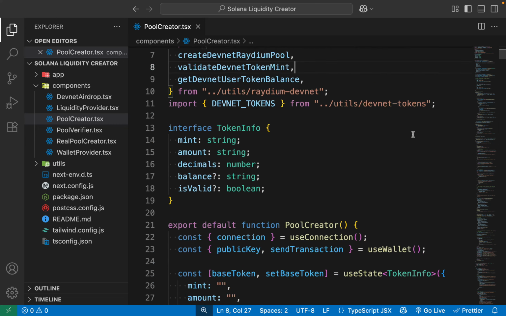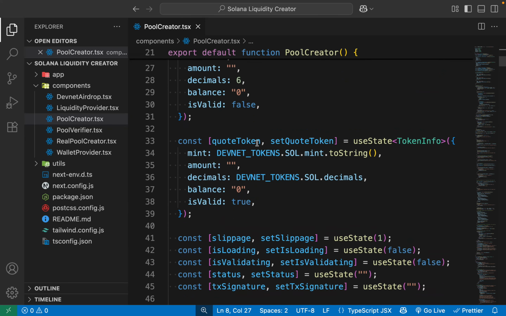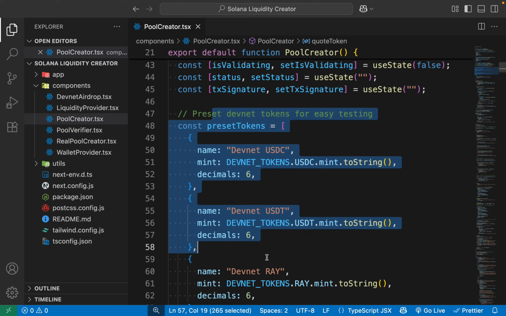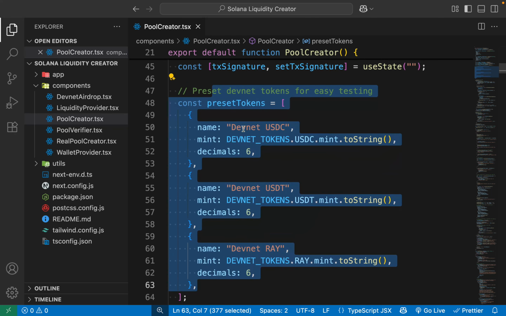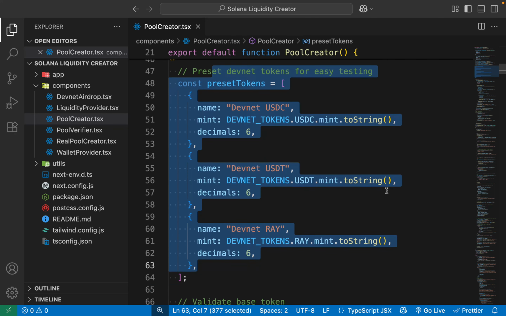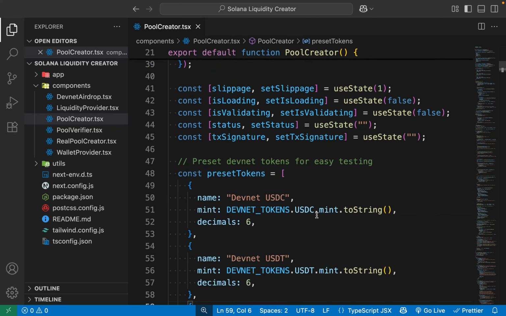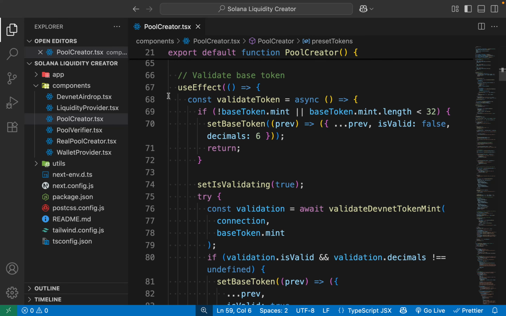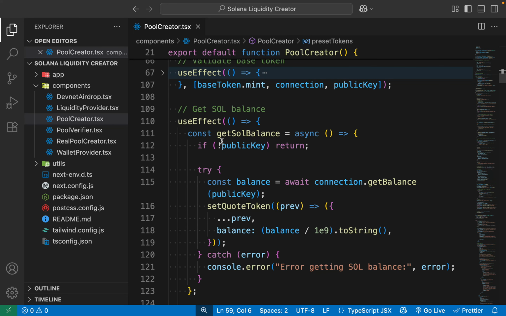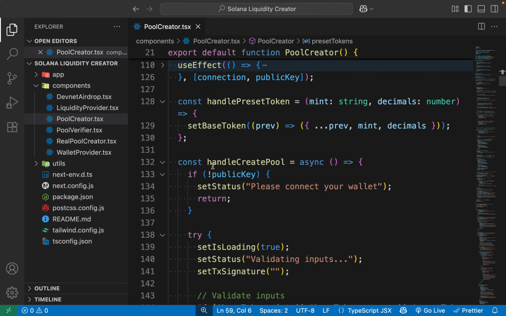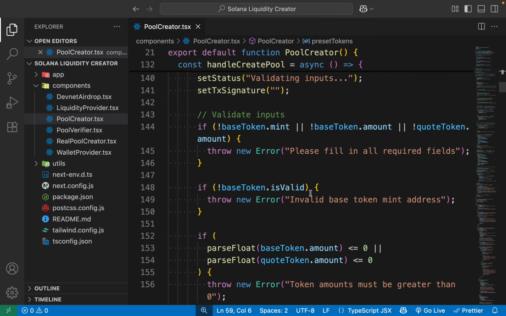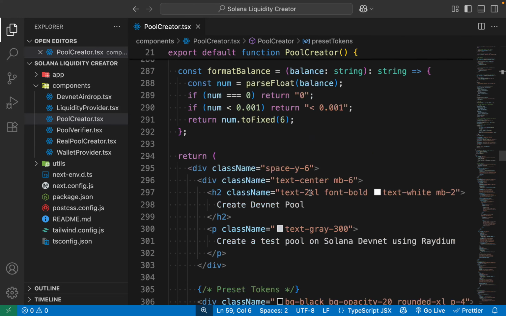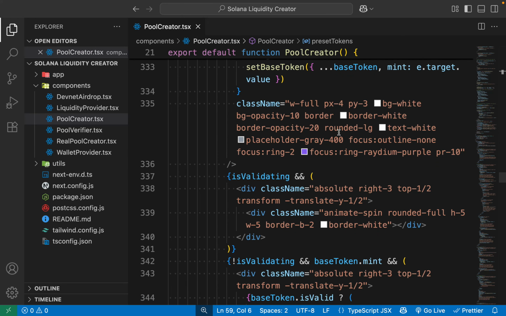and allowing the user to create the pool. So you will find the data we have for the base token, the quotation, and here we have the predefined token details which we are providing for dev USDT and the Ryan. You can simply change the token, and if you want to promote any token you can simply do that. Here you will find the validation of the token address. Here we have the get balance, and here we have the actual transaction process where we are performing and creating the pool. So there is a lot happening here. So that's all you can check.